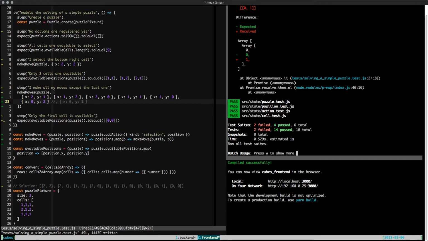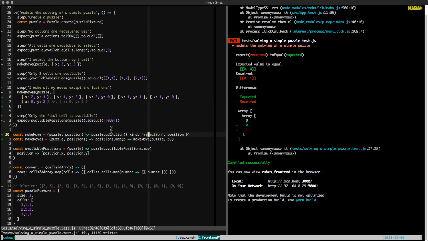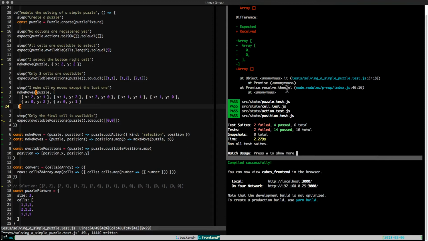I just realized the cards are wrong website. Right, anyway, cool. So that's very interesting. So if we don't click that final cell, it is still visible.